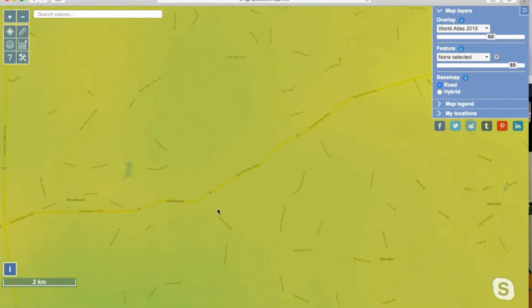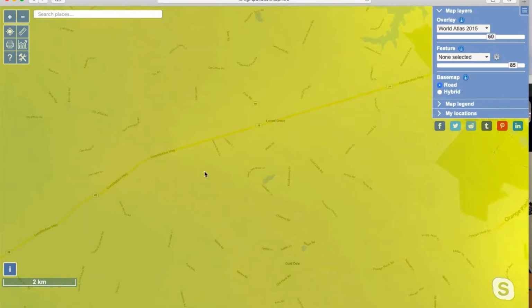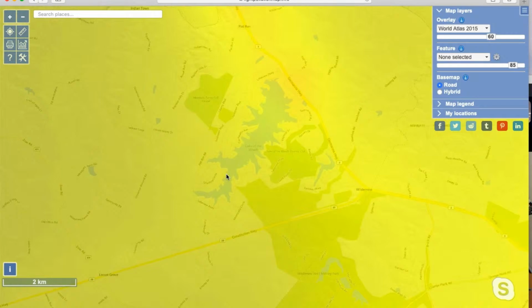There's a little lake. What are we looking for? There's Lake of the Woods. That's it. Lake of the Woods. That's where I live. Okay. So where's MSRO on this map? Okay, MSRO is right over here. See, this is the intersection of Route 3. MSRO is right here.